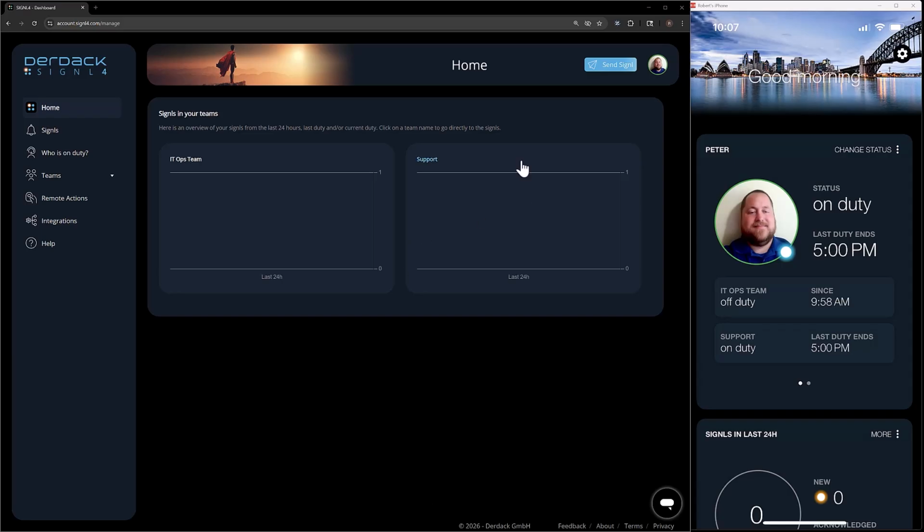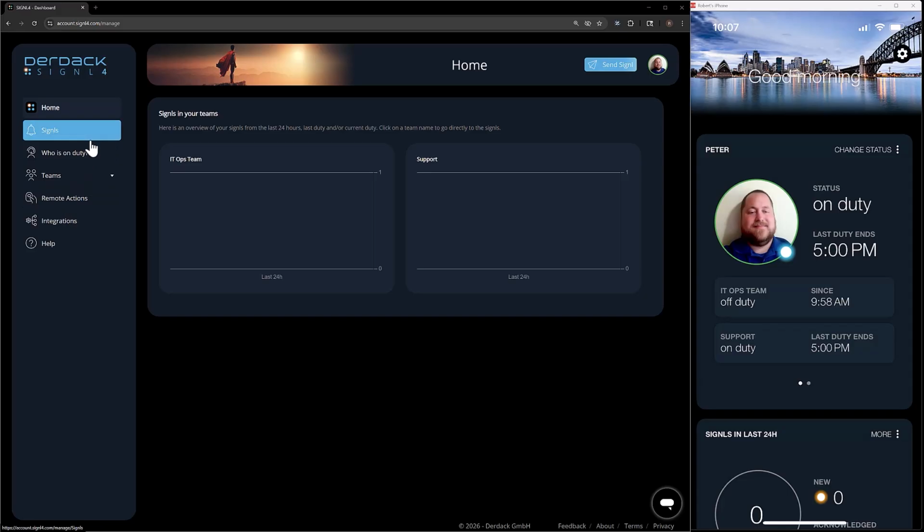So the first thing I have here is I'm logged in as my Peter user with the plain user rights. This user is not an administrator of any team or the global admin. He is just a user. So here is where I, as a user, would go in and input my time.